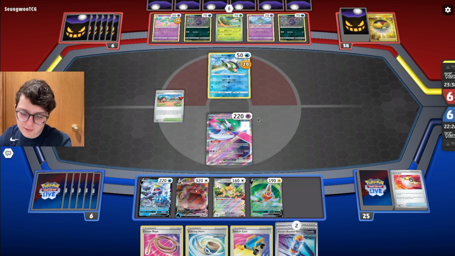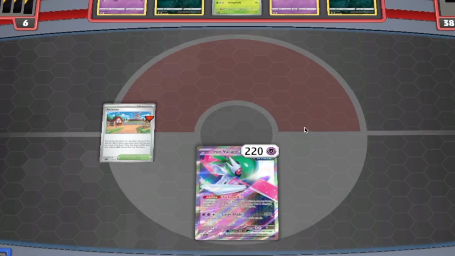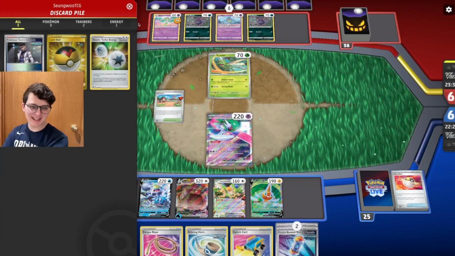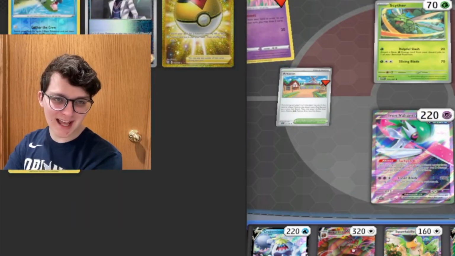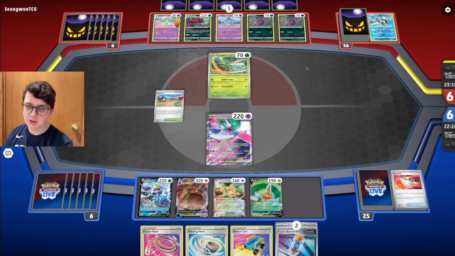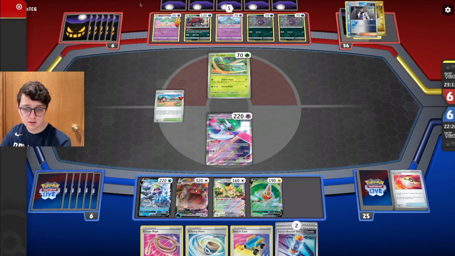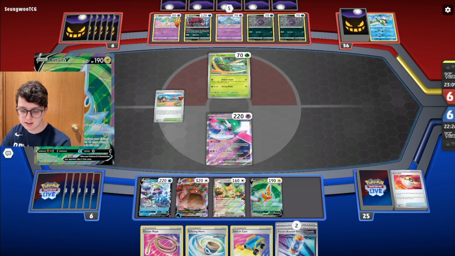I feel like if we profit there, then it's the Turo and the Basculin, bro. That's so broken. Oh my goodness, that is nasty. And bench locks out of the Basculin. I mean, hey, they used Turo for their turn. They're not drawing a lot of cards. Rotom unfortunately did not make our hand any better.